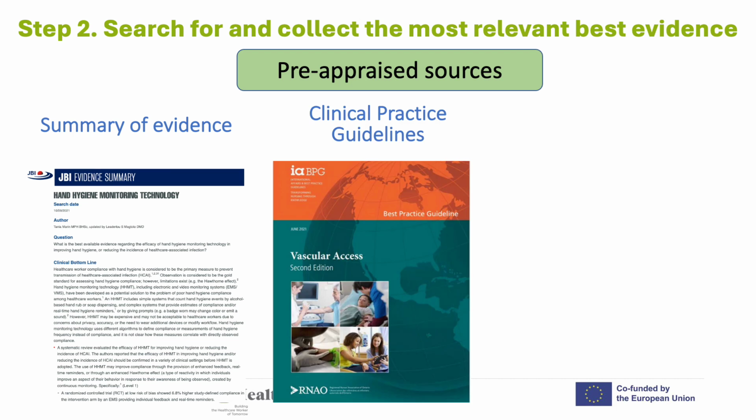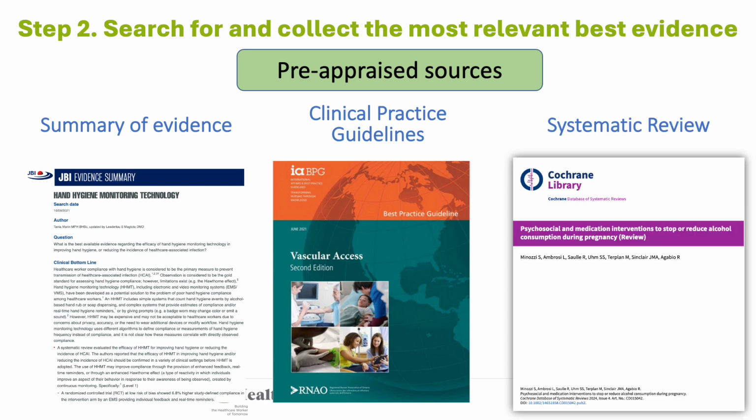The second of the pre-appraised sources are clinical practice guidelines. I'm sure you have heard about these documents at some point. These are documents that provide information to manage and provide the best care for a specific disease or health problem. They are usually extensive documents, as they respond to many aspects of care for a given health problem and clinical situation. The important feature of clinical practice guidelines is that they synthesize and evaluate research findings, presenting a specific recommendation for clinical decision-making and optimization of patient care.